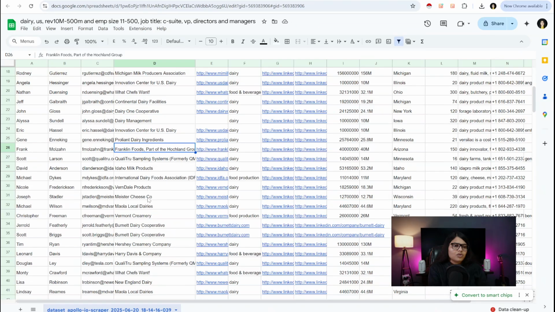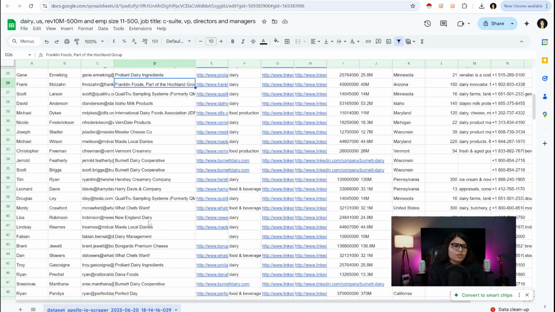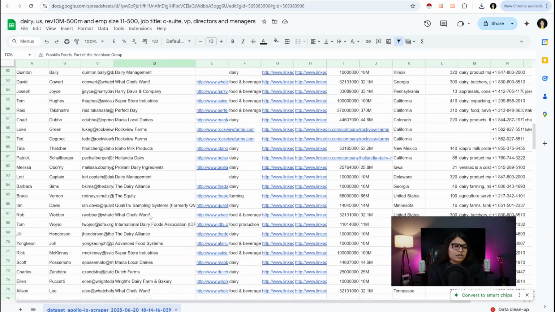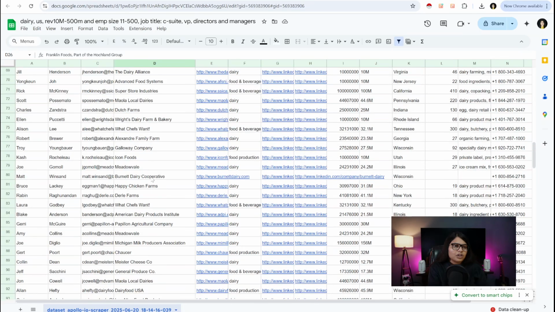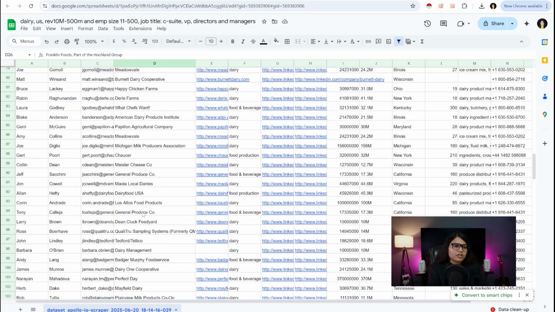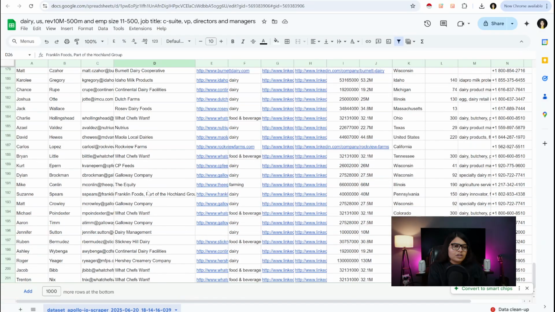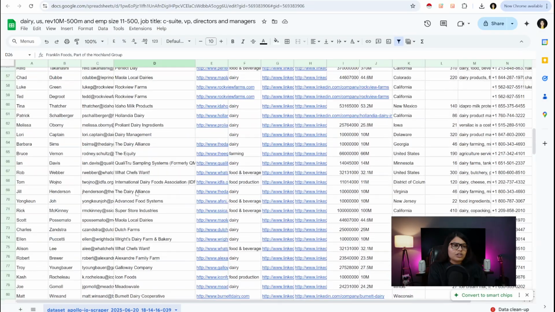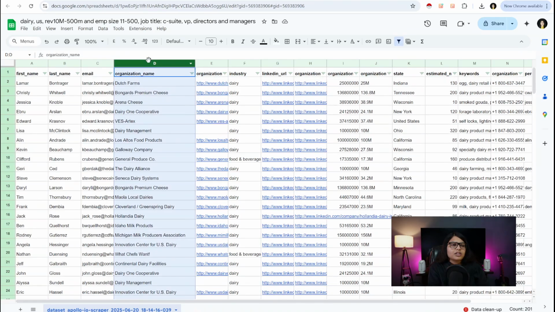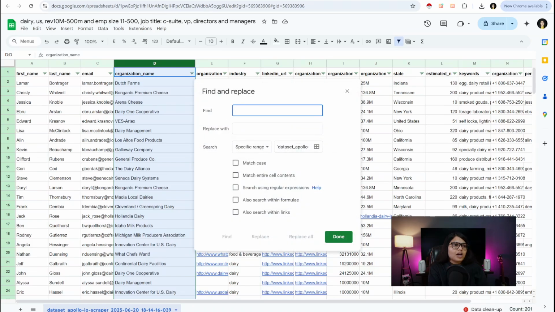We got CO and exclamation mark. Yeah, we got a lot of COs and exclamation marks that we don't need. Because let's say if you're going to use this company name in a sentence, and it says, I was looking for a company name and it shows an exclamation mark, you didn't want that.